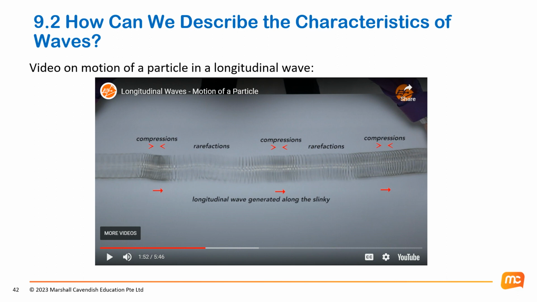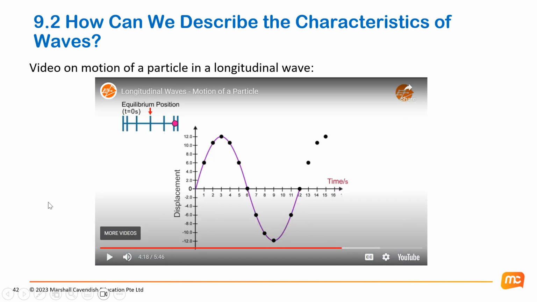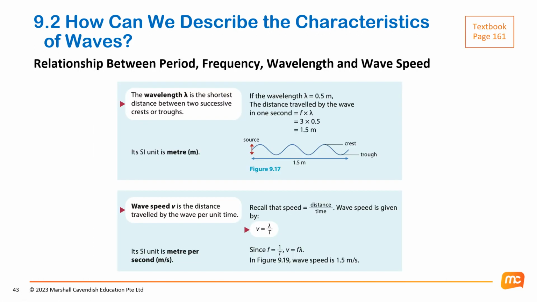Either you take a snapshot, the displacement distance graph, and you can find the wavelength, which is the distance, or you take one particle and track it over a period of time, and you find the period, which is the time it takes for it to repeat in its motion. So that's something to be very careful about, not to mix up these two graphs, because very frequently they will have the same shapes. So pay attention to the units, pay attention to the names of the graph, so that you don't mix up the displacement time and displacement distance graph. Very common misconception and mistakes that students make while they are still learning about the topic of waves.